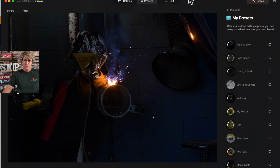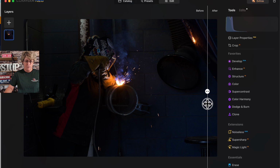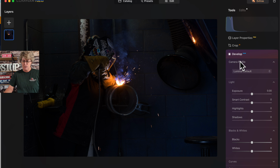Alright, so here is the original image. We're going to jump into the editing. As you can see, the before and after is the exact same thing. So the first thing you want to do is always go into your develop module first, just because it helps to control the light. And then in the other modules, what you've done in develop raw to the light will carry through.